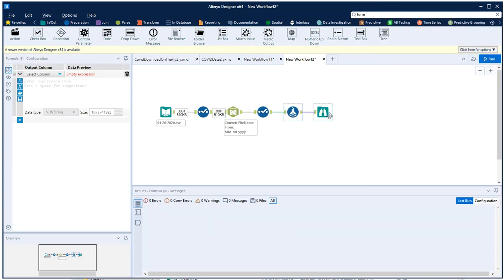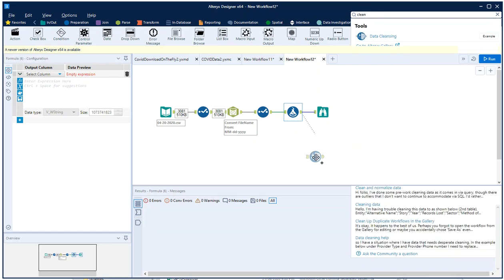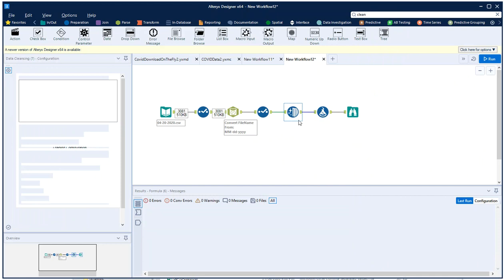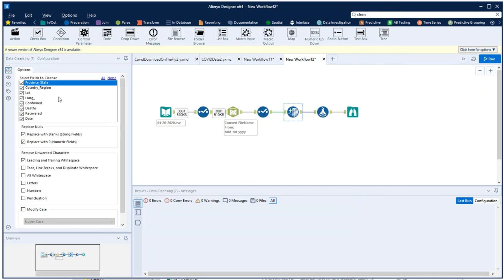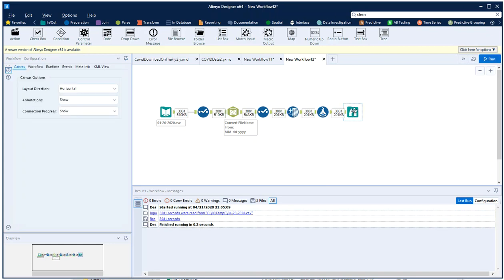So the active cases, or before we do that, we better just clean this data up and make sure that some of those zeros are actually going to turn into nulls. I was getting in trouble here. So this clean tool here will allow me to clean up a lot of those numbers. So let's make sure that we kill off trailing spaces, replace zeros with nulls, and that's a nice little data cleansing macro that will get us a long way there.